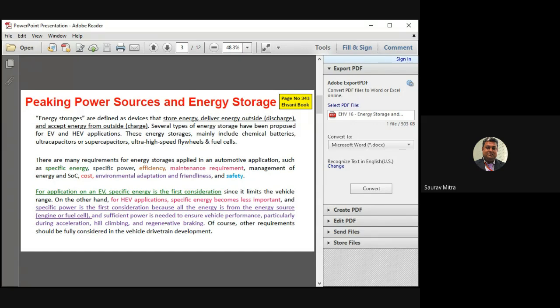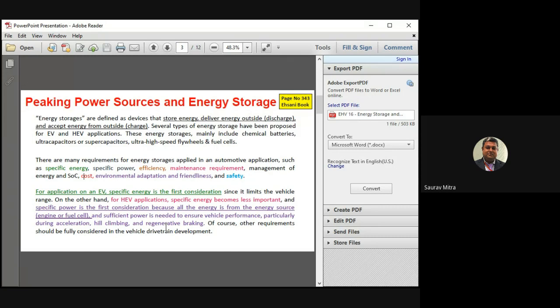What is meant by performance? Performance is how good the vehicle is at climbing a hill, and how fast you can accelerate from 0 to 100. There is something called acceleration time, TA. You can write this definition. What is meant by acceleration time? Acceleration time is the time for the vehicle to reach from 0 to 100 kilometer per hour as fast as possible. If some vehicle goes from 0 velocity to 100 kilometer per hour in 7 seconds, then we can say that the acceleration time of the vehicle is 7 seconds. Smaller the acceleration time, better the vehicle.